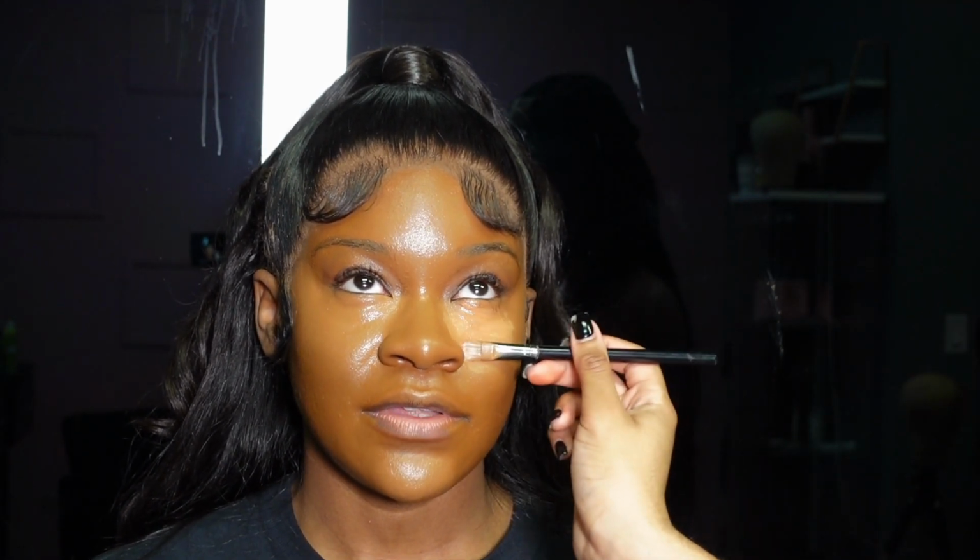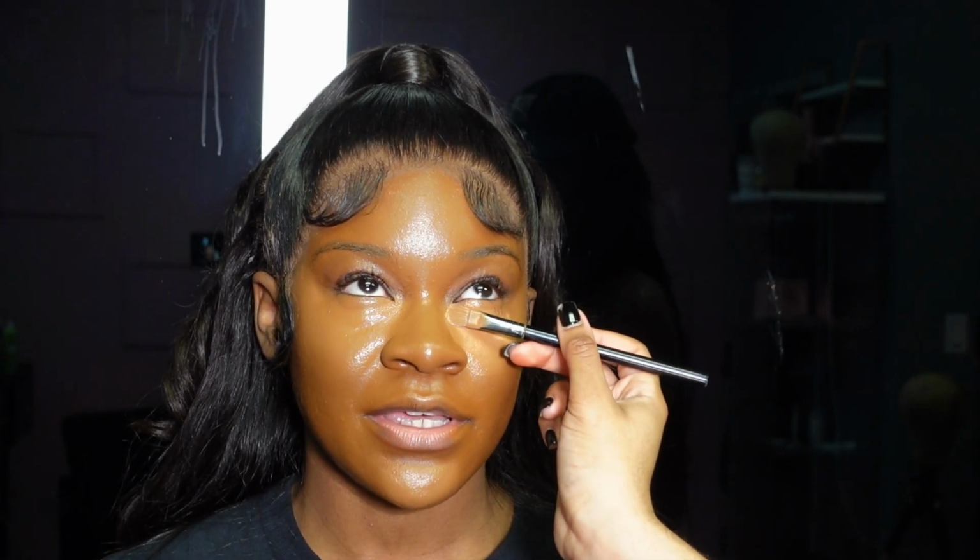I like to do two layers of concealer, and my second layer is always a lighter and brighter shade than the first.